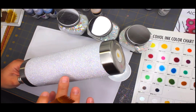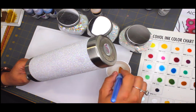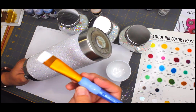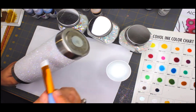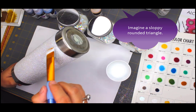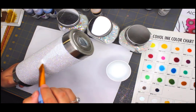For the next step, this is still wet, but that's what's really fun about this project: you don't have to wait for everything to dry before you move on to the next step. So I just have some Mod Podge in a cup and I'm using just a paintbrush, and I'm just going to freehand kind of a geode shape. And I'm just going right over the top of that fine white already.